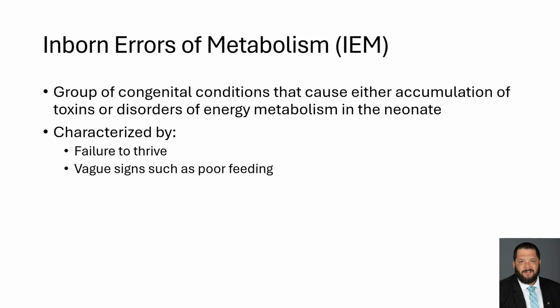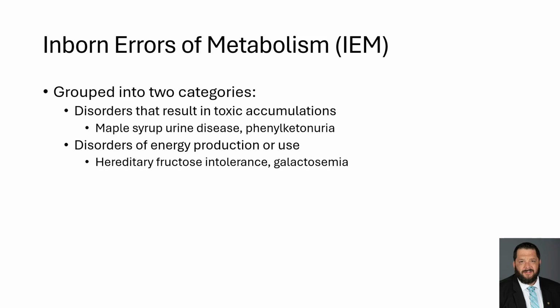Inborn errors of metabolism. This is a group of congenital conditions that cause either an accumulation of toxins or disorders of energy metabolism within the neonate, and it's characterized by a term known as failure to thrive. This is a vague sort of reference, but it's an infant that doesn't really want to eat, doesn't eat well, is not gaining weight. It's just not doing well. It's failing to thrive. These inborn errors of metabolism are grouped into two categories: disorders that result in toxic accumulations, and disorders of energy production.